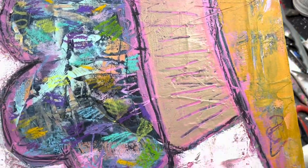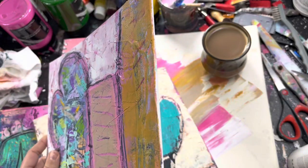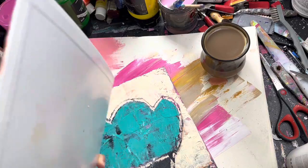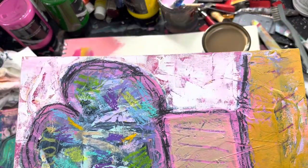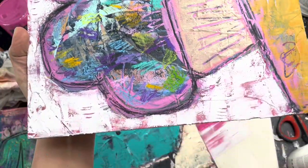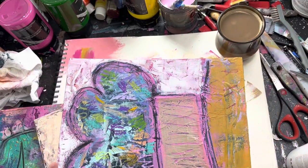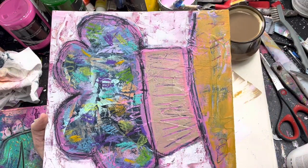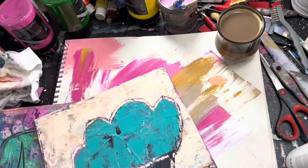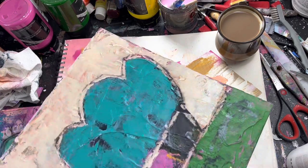I'm probably doing it now, but I can't remember what color I started on this one. I should probably put a dab of it on the back. But yeah, so I sped all that up, and this is how this one turned out. There are other things I may do to it. I haven't put a finish or varnish on it. And then this one. And these are super textured.